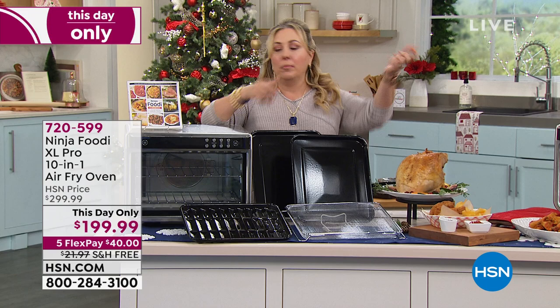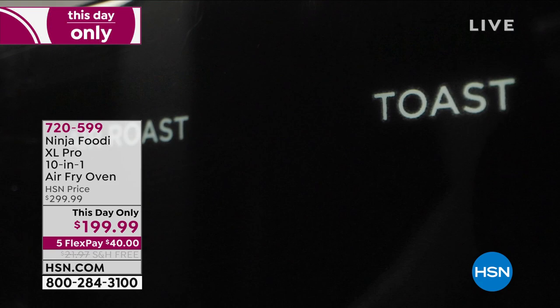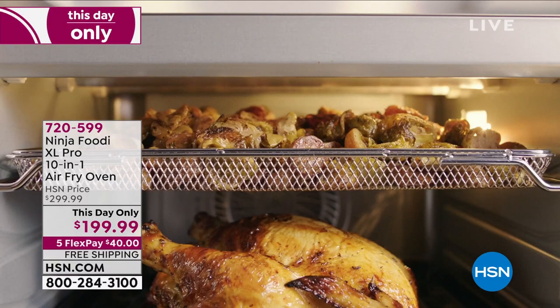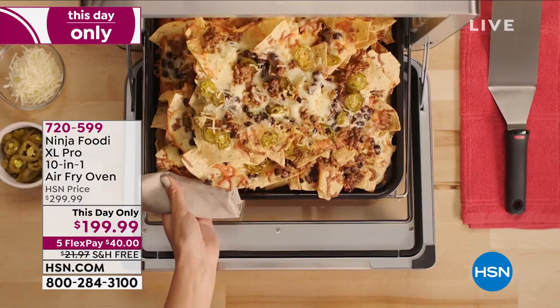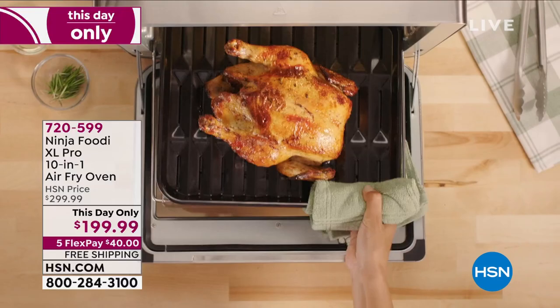We know we would love this for the holidays. But what I really think you're going to love this for is every single day. Breakfast, lunch, and dinners, and snacks that your whole family can do for themselves. So reheating, air frying, all those things, with those little snacks, the cookies. Even if you want to buy those pre-made cookie rolls in the refrigerator section, you just slice it up, put it on a tray, stick it in, fresh homemade cookies.